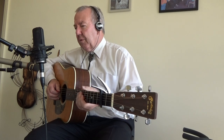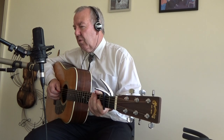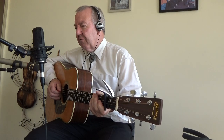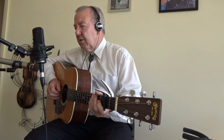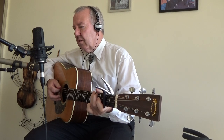Each bar begins with a bass note, followed by a chord, followed by a bass note, followed by another chord. And as each chord or note is played on the beat, you will only require downstrokes. So, for parts 1, 3, 5, and 6, the first bar you play is an open G chord, but start with the G bass note and then strum the G chord.